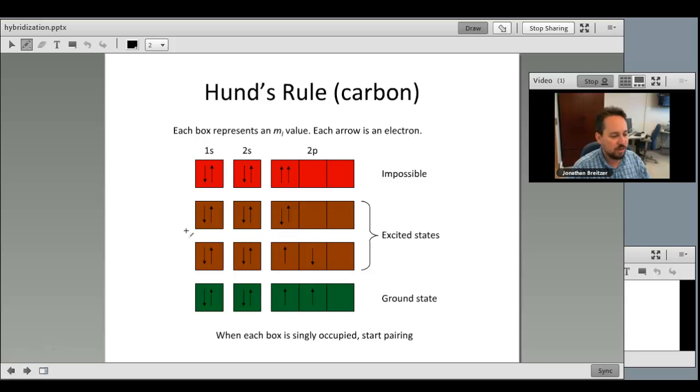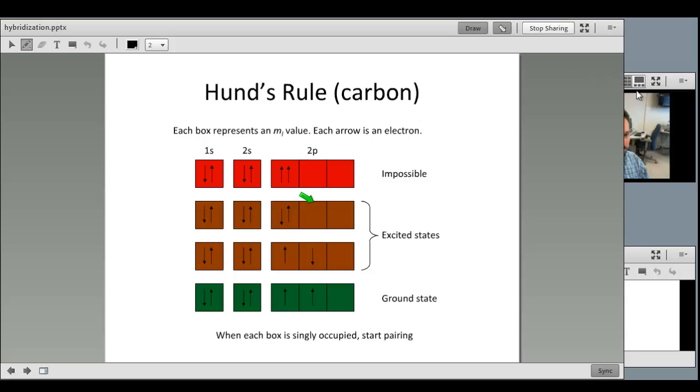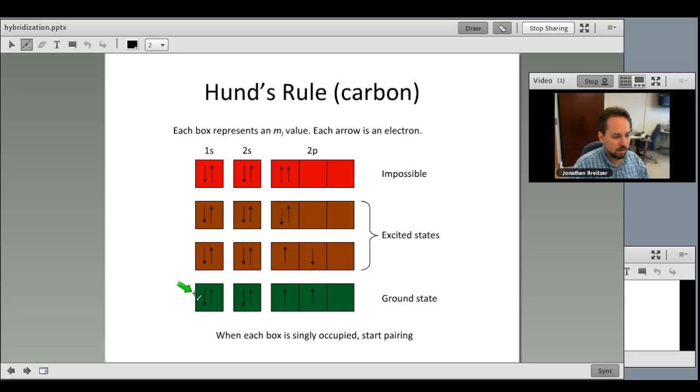And as I mentioned here, this is just showing you the possibilities. The bottom four, the ones over here, here, here, and here, these are allowed. These are all allowed by the Pauli exclusion principle. But this last one up here, this is not allowed. This is impossible. It violates the Pauli exclusion principle because of these two arrows that are inside the same box.